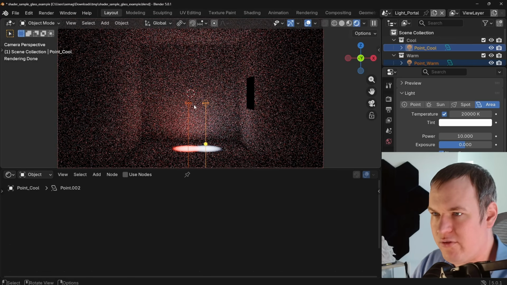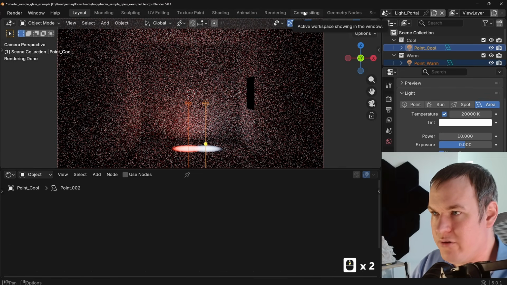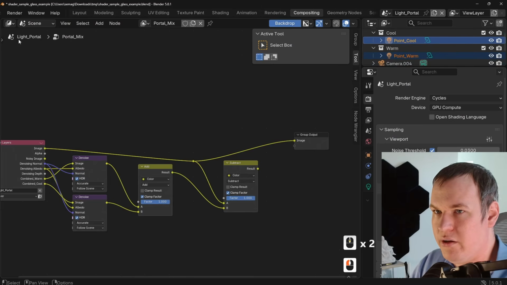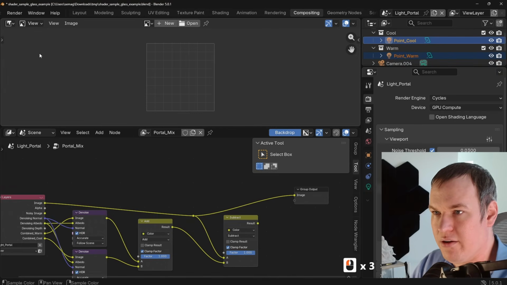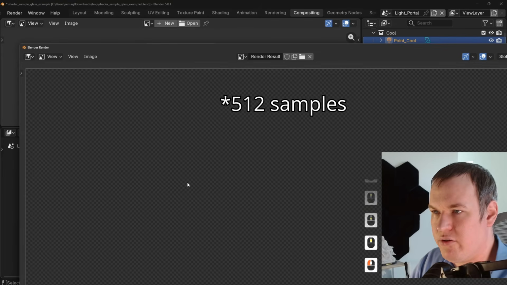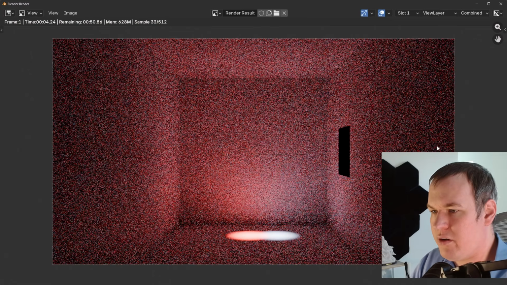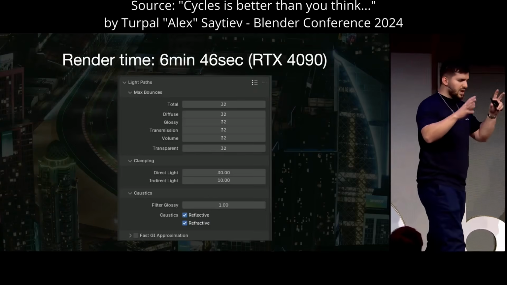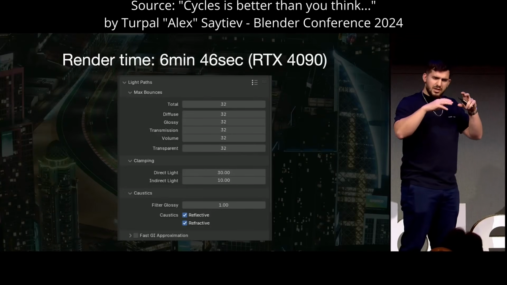Now, if you need to have small lights and they're overlapping and contributing to the same area, then I'd recommend this trick. I learned this as part of a Blender conference talk. So I'm going to run a render of this, do it at 512. The talk covered how when you have multiple lights, they kind of fight for the pixel and it gets very noisy.